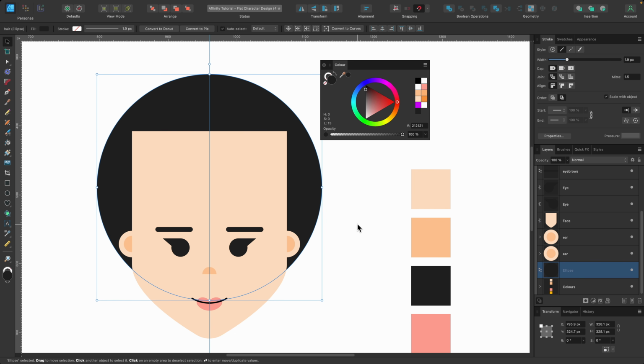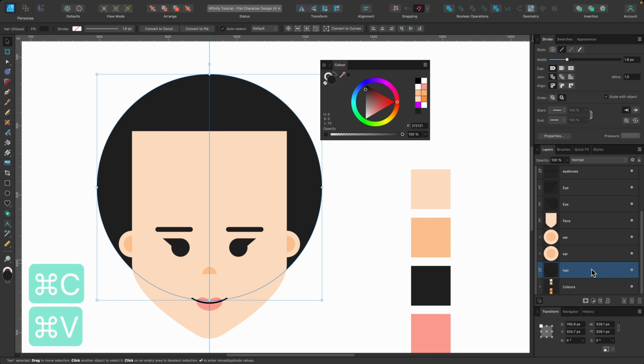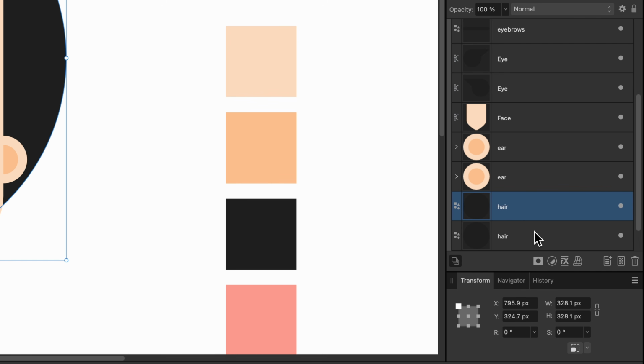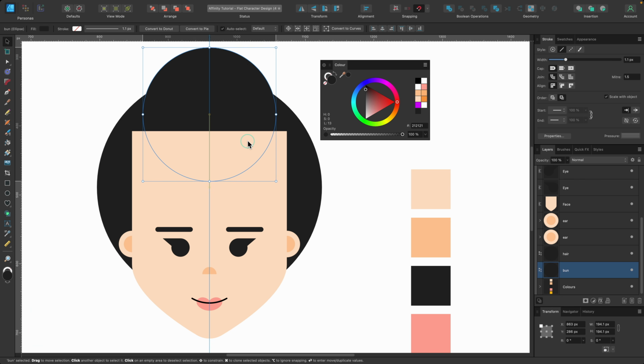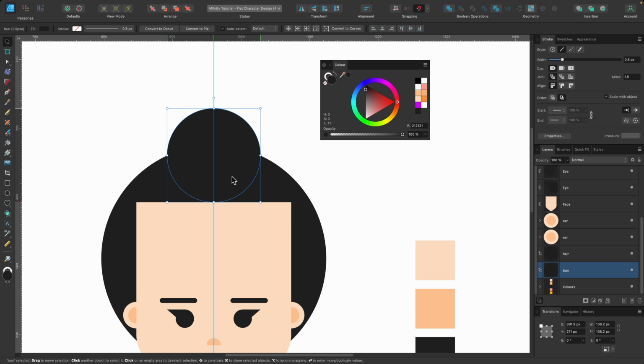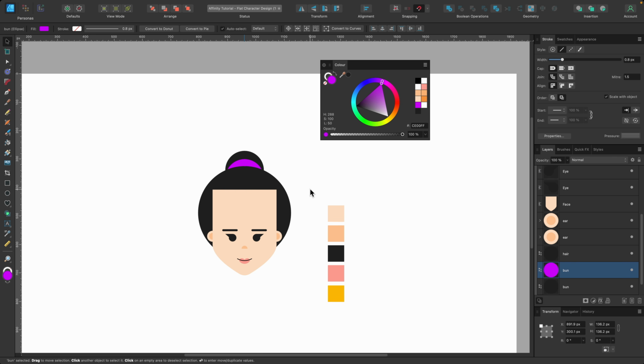So we've got the hair shape selected and I haven't named it, so I'm just going to do that. Hair in the layers panel. I'm going to press Command C, Command V to make a duplicate of that. And as it's a duplicate and they're both called hair, I can call this lower one bun, press return, and I can start rescaling it. Maybe make it slightly smaller, and I'll create another duplicate of this for the hairband. So Command C, Command V, and we'll change the color of it. I'll just choose some kind of purple color, and I'll just drag that layer down slightly. So you can see we've got the hair bun now.